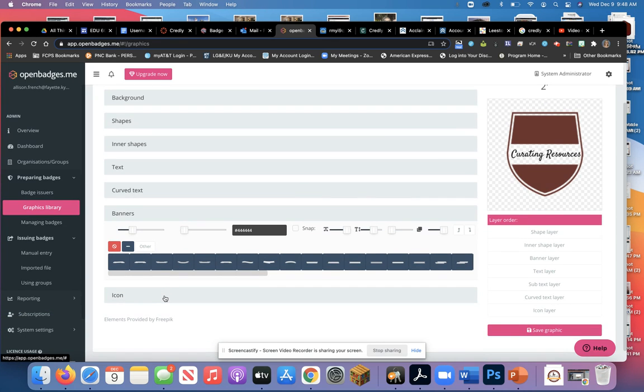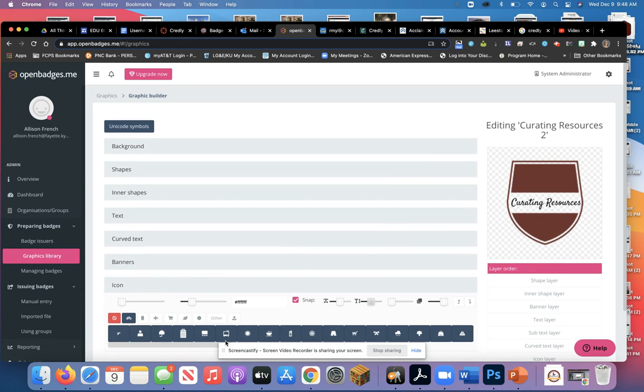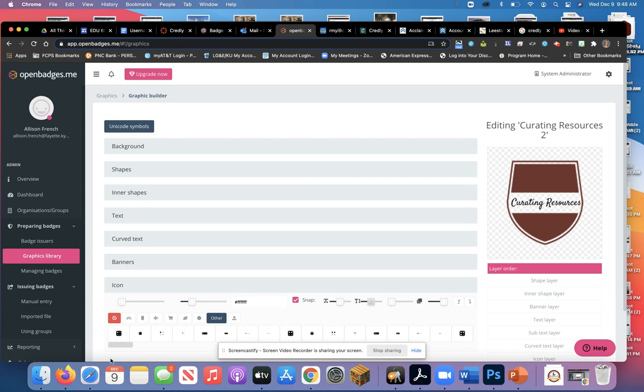The last thing that I'm going to do is add an icon. There's a lot of icons here to look through. If you select one of these, it kind of gives you a grouping, if you will. The only thing that I don't like about this is that you can't search for an icon.